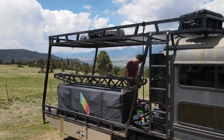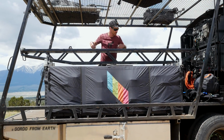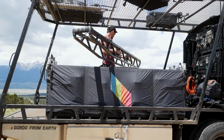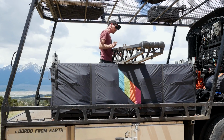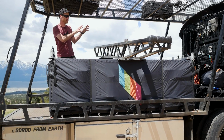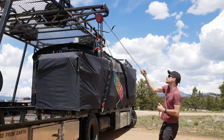So this is the custom crane boom I came up with to help me manage these big containers. Like I said, I've only got one of them with me at the moment, but it's a whole system of modular storage and toolbox type rigs. And then this crane boom sticks out outside the frame of the bus so I can pick them up and plop them on the ground.